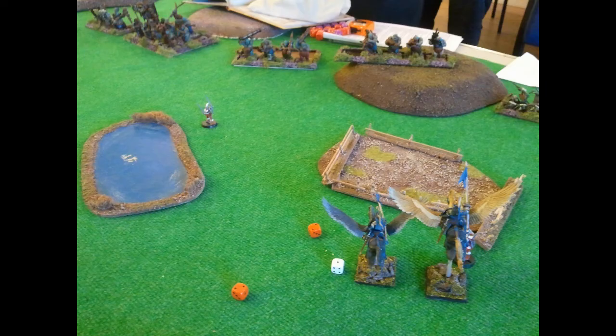In the shooting phase, his first unit of Lead Belchers causes 3 wounds to my Peg Knights, and I pass my panic check. His second unit shoots at the Peg Knights, 1 wound, which I save. And on the other side of the table, I don't have a picture of it, sorry. The Man-Eaters with Sniper shoot at the Damsel and cause 1 wound with poison, and I fail my ward save.